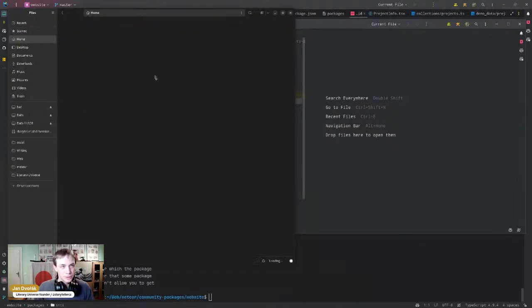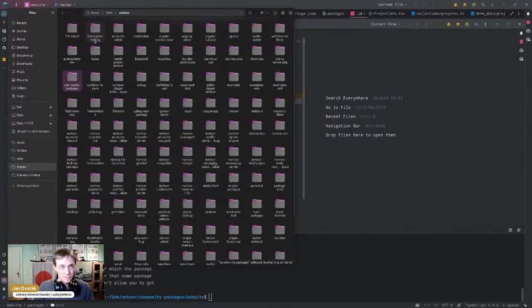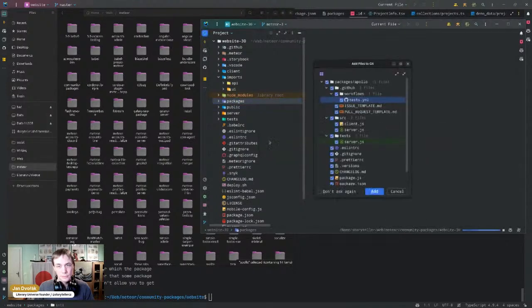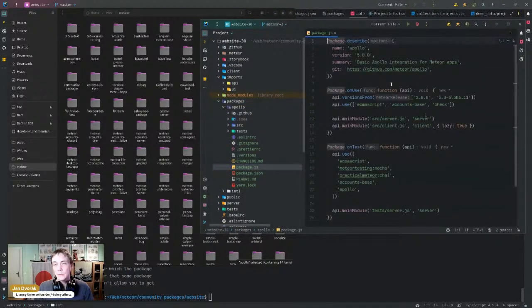So one more thing that we want to add was Apollo. Let's take a look at what version we have here. Version 5.